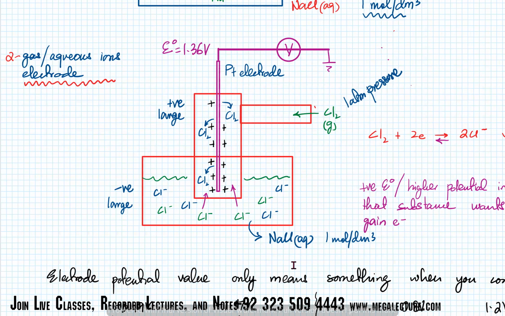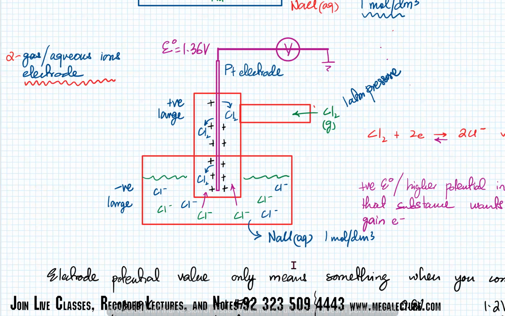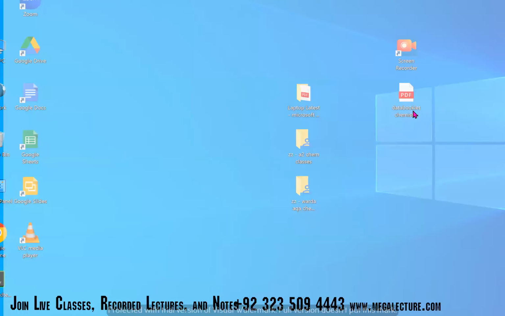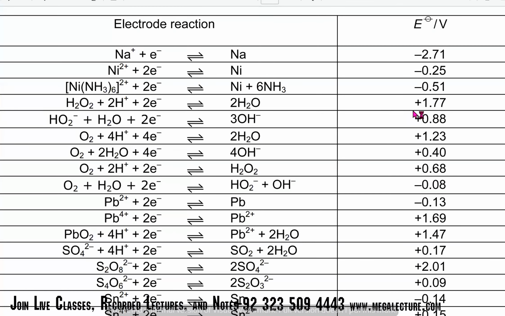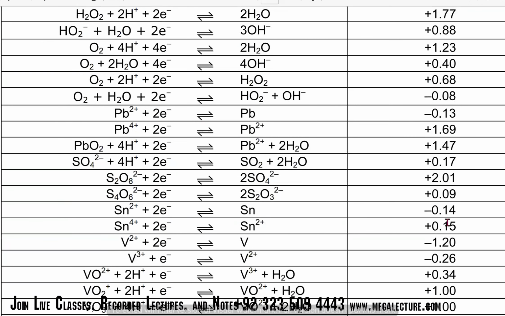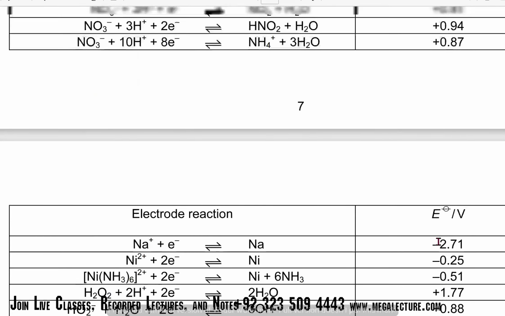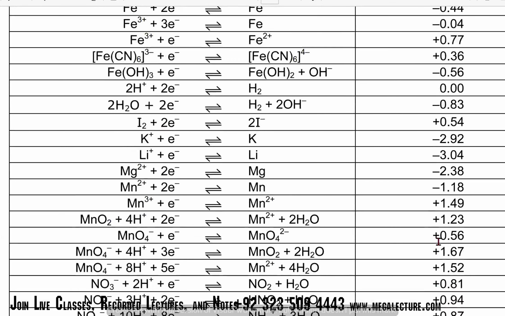So what you do in electrochemistry is that you've got so many electrodes that you pick one electrode as your standard reference electrode. And you measure all the potentials against that particular electrode. Okay, let me show you what that electrode is. So out of all the electrodes that you've made, you would notice that all of them have values. Some of them have higher potentials, some of them have lower potentials, right? But compared to what? So that compared to what is, come up here, I'm pretty sure you can spot 0 somewhere. It's this one.